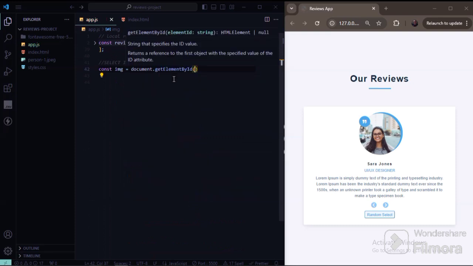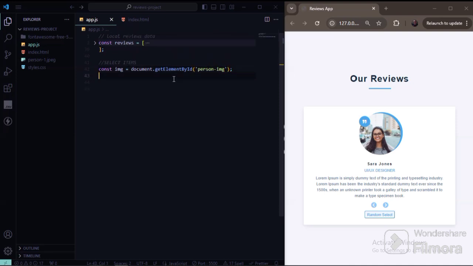What element are we getting? We're getting the person-img. Okay, so I'm going to be copying this. I'll copy this and paste a couple of times because it's actually the same thing we're about to do.